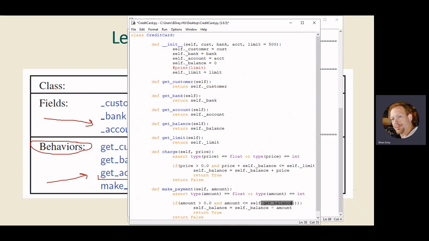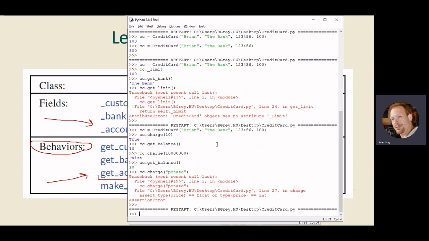Also note that we can substitute our get balance on this side, right? Because this is informational. But we can't do it on this side. There is no way to set the balance through a publicly visible method. The only way is internal, right? We are controlling that because Lord knows if you could set the balance of your credit card, I know what I would set mine to. Okay?